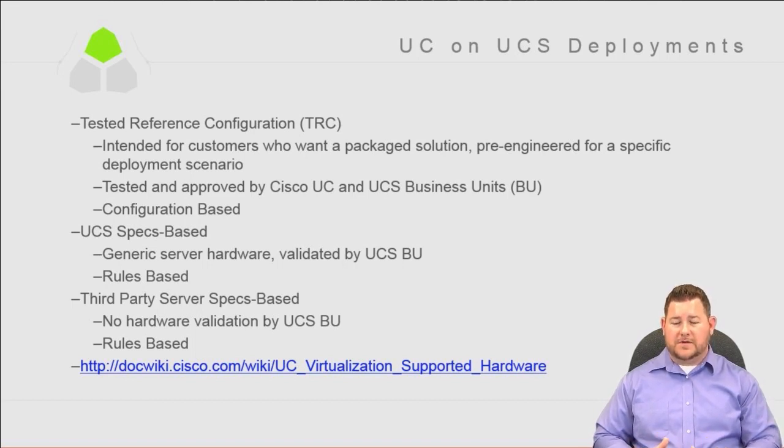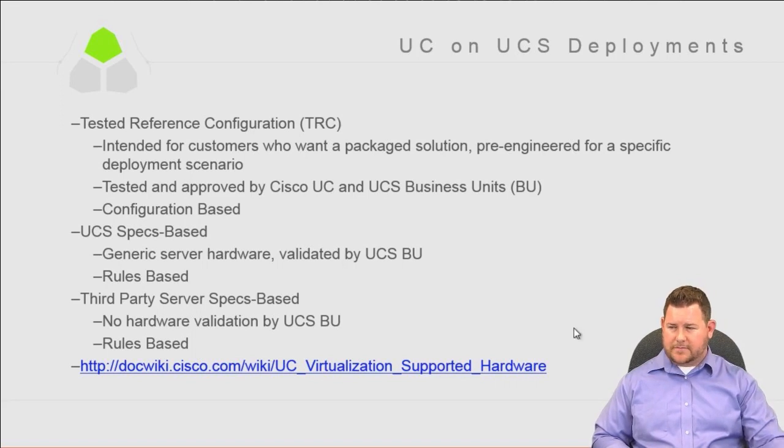And then third-party server specs based is when you don't really require any BU testing at all. You don't require any specific hardware. You just want to get virtualization going on any platform you can, and that's completely fine. It's third-party server specs based, and you just have to follow the rules associated with that. So you have to have a certain amount of XYZ CPU, memory, hard drive space, and different speed requirements and so forth. But they have to be met.